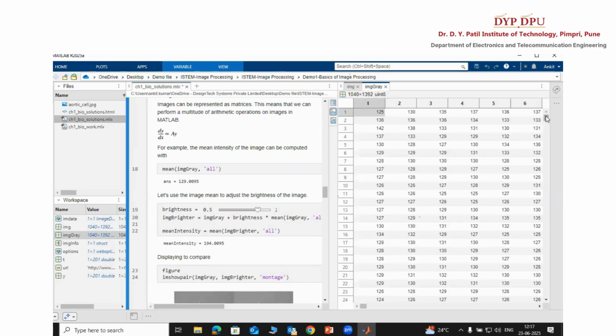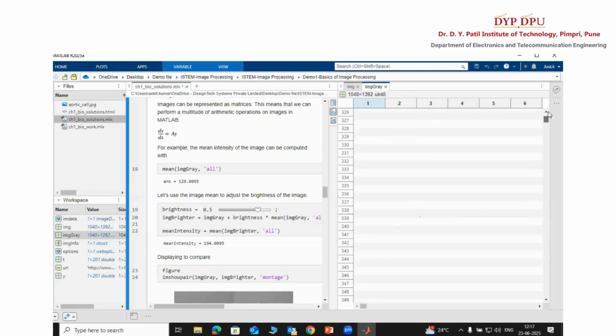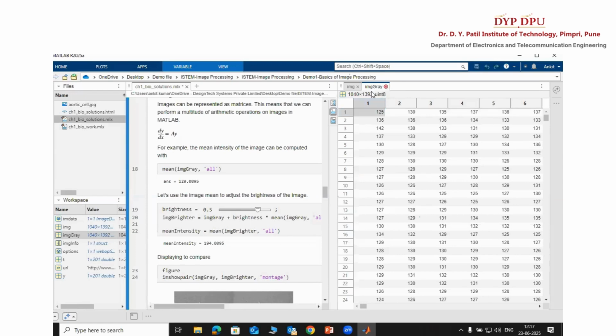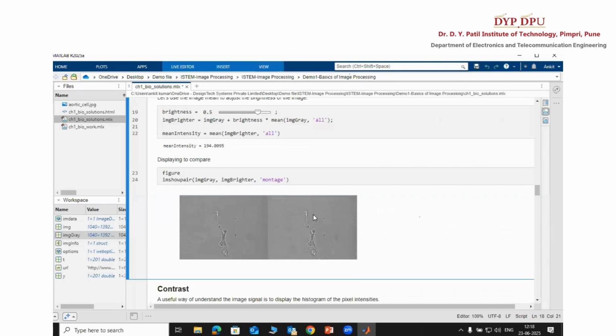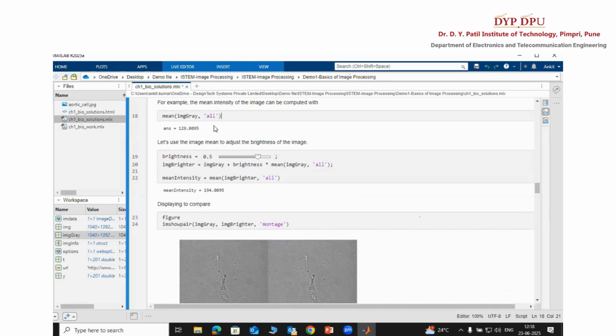So what am I doing to increase the brightness of my picture? I calculate the mean pixel value. It will give me an idea about where the major darkness or brightness lies. I selected all of it, so it gives not the row-wise or column-wise mean, but collectively the mean value of all pixels. So I simply pass the command mean on imgray, and it gives me the value 129.